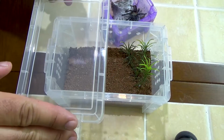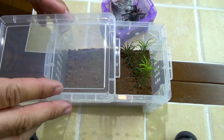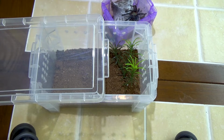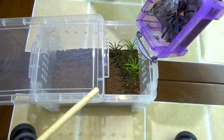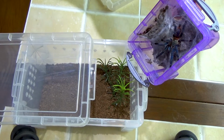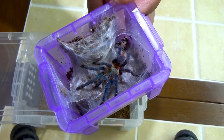But what I'm going to do is put the lid partially over one side of the box here, and kind of scoot them over and see if I can walk them into the new enclosure. Move that over so you can see a little bit better. But you can clearly see those beautiful colors on there.